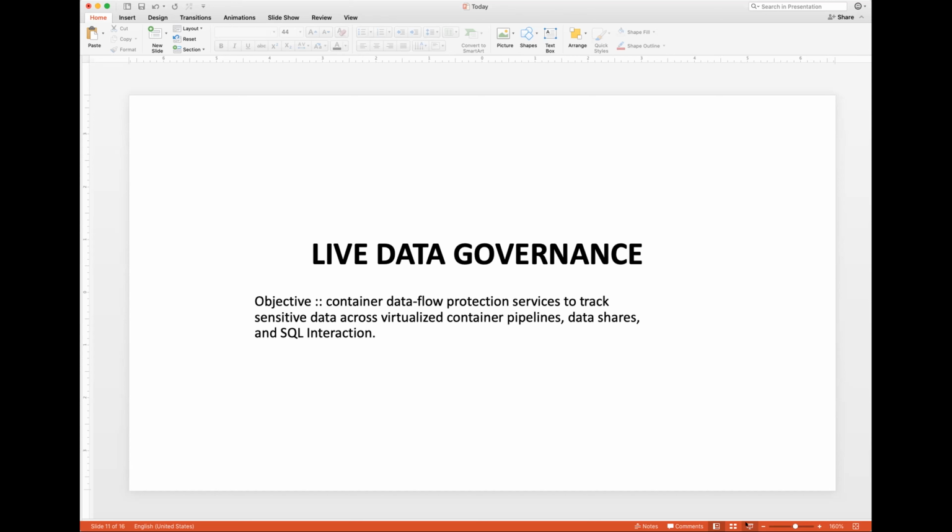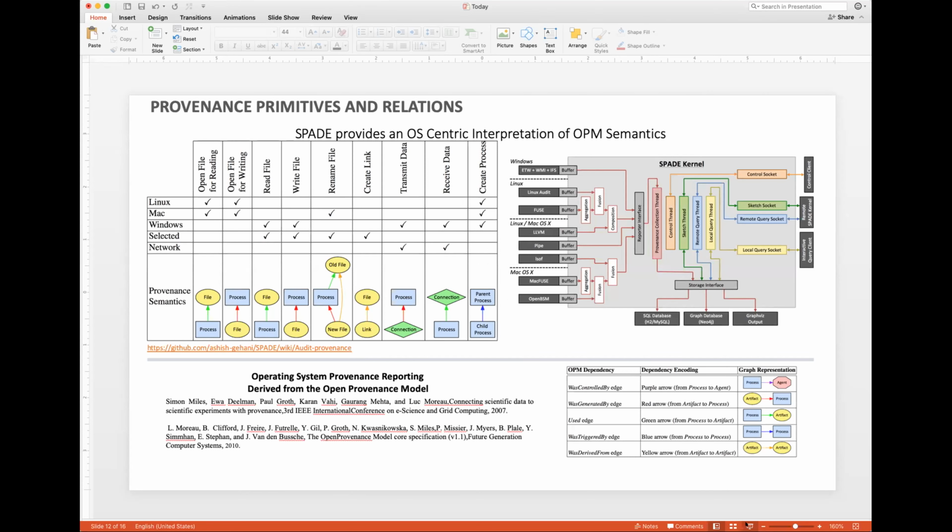This has been ongoing research that's happened inside of a variety of different places, but SRI has been doing some thought leadership in this for about 12 years or so, and we've developed out a substantial provenance engine called Spade for doing exactly that. And the principles of provenance actually go back further into basic computer science of trying to understand the flow of the sources of where data came from, for the purposes of trying to understand the validity or the veracity of the data that you're doing analysis on.